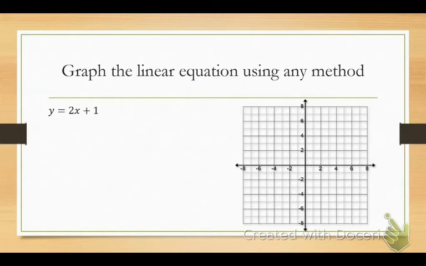You guys remember at the very beginning we used tables? The XY tables? We don't really love that method, and we haven't done a whole lot of that since then. But you could. Look at the equation. The equation has to be in one of two formats, either slope-intercept or standard form. Is this in one of those formats?